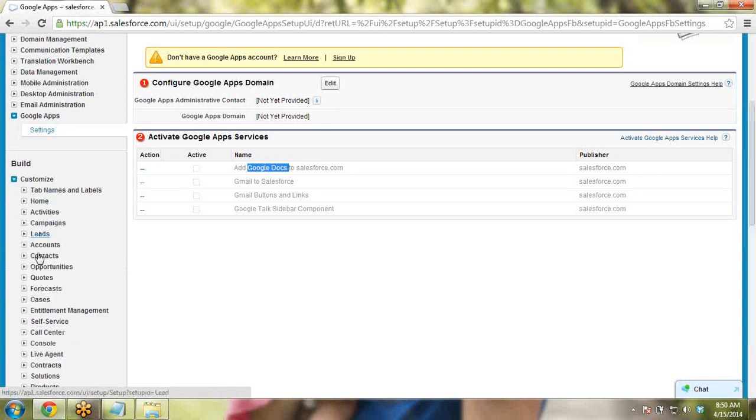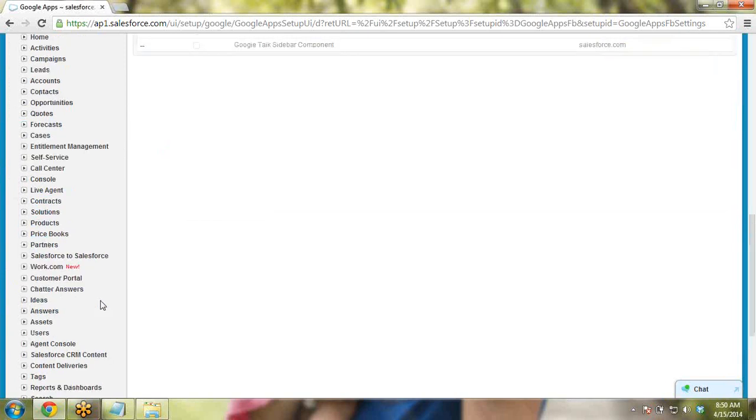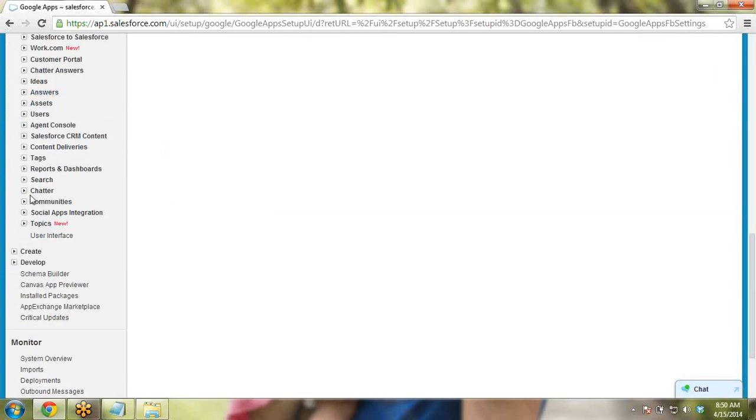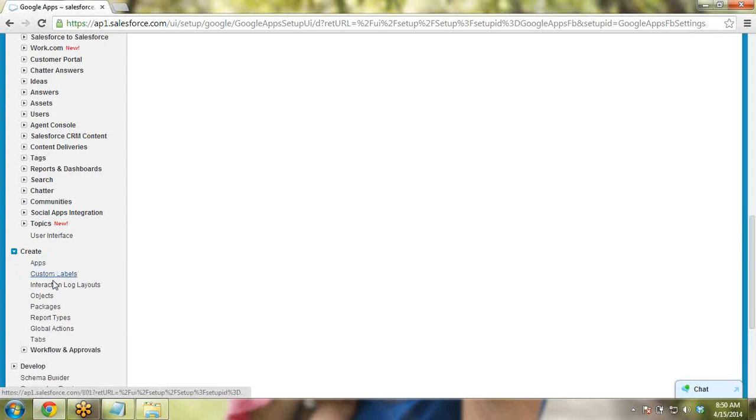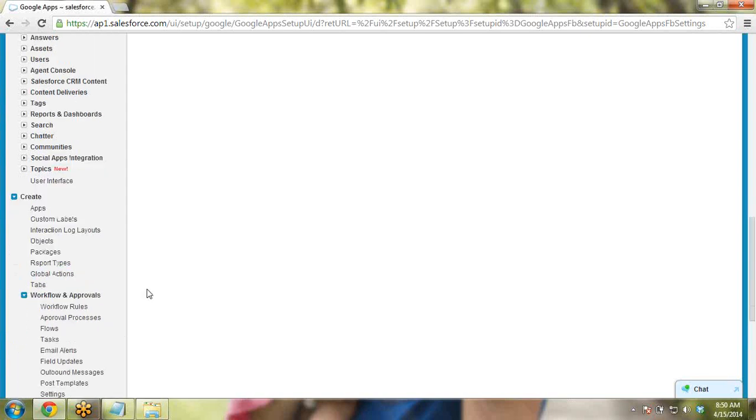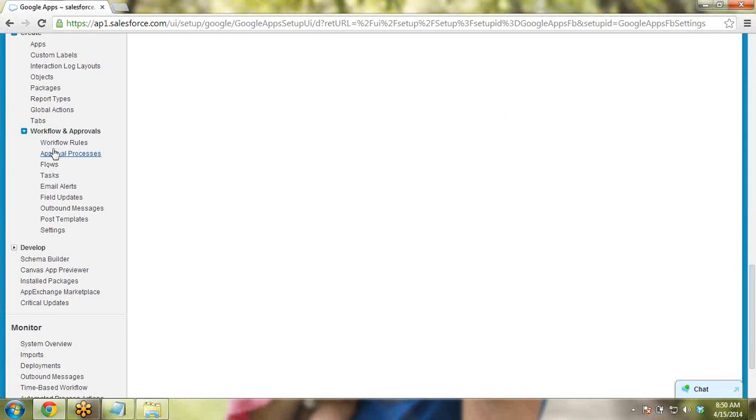Under customize, you have all the standard objects or the standard applications which can be customized. Then you have create, where you can create new applications, new objects, new tabs. You can write workflows, approval processes, and there's another feature called flows, a very powerful feature.